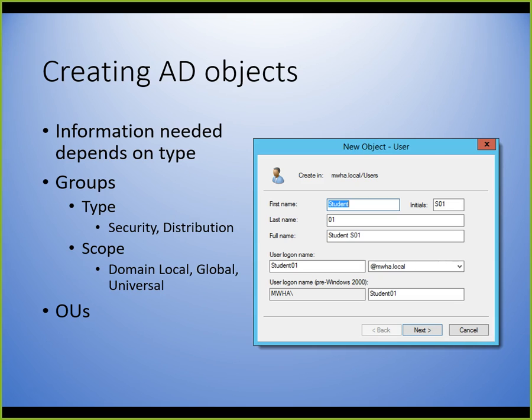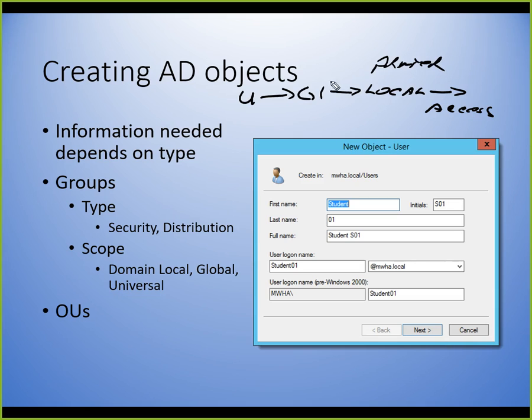The way this works, here we go. The way this works is we have users, and users go into global groups, and global groups go into local groups, and local groups get access to resources. So if you wanted to allow somebody to have permission to print on a printer, for instance, you would make a local group, maybe printer.